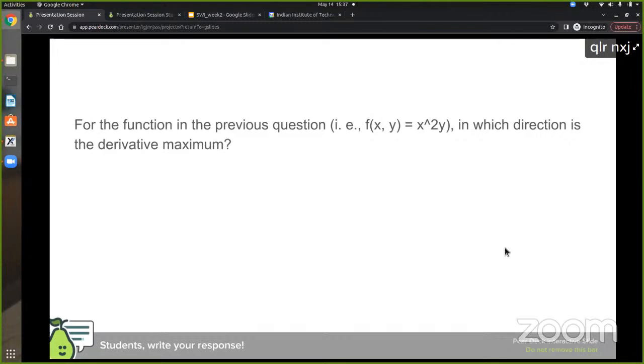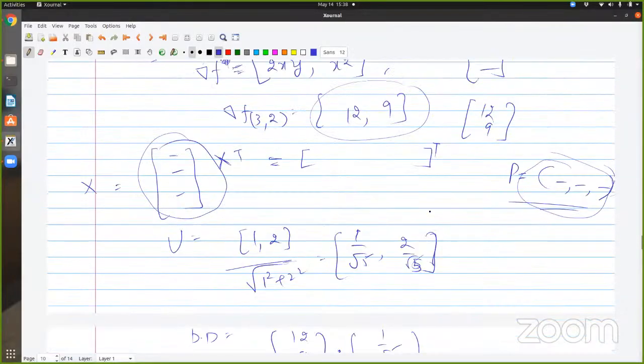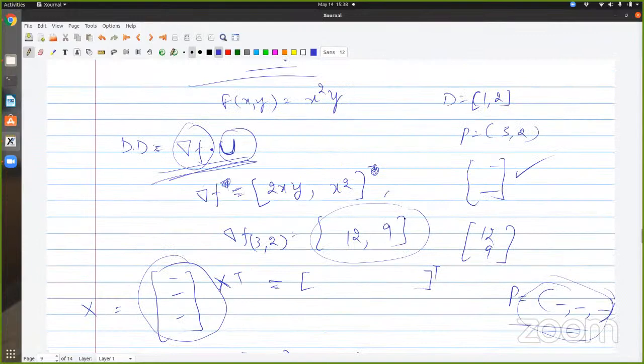that the gradient always points to the direction of maximal directional derivative, that is the steepest direction, right? We talked about this, that the gradient always points to the direction of steepest ascent, which is the direction in which there is the maximum rate of change of function. So in order to get the direction, you will just use grad f. Now direction is generally given as a unit vector, so you convert that into a unit vector. So grad f, I think we had computed, that was 12, 9.